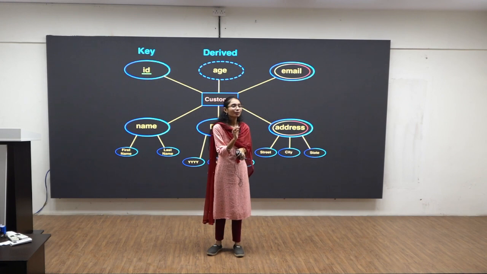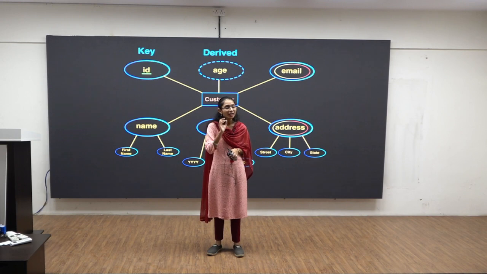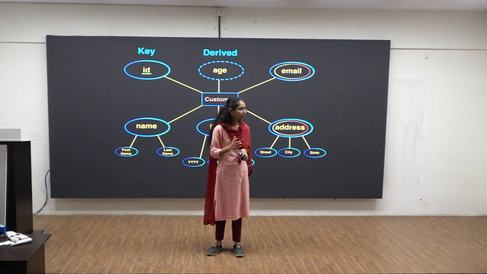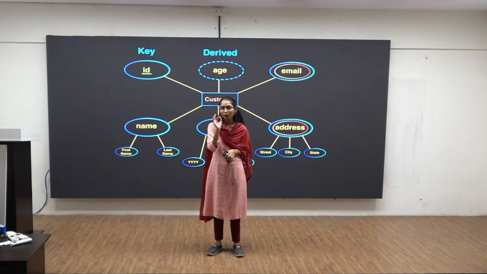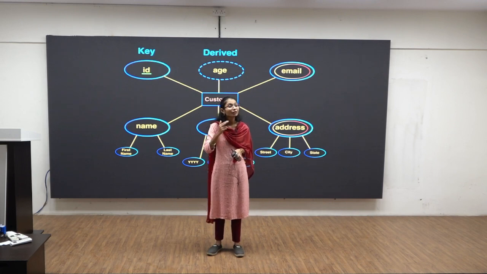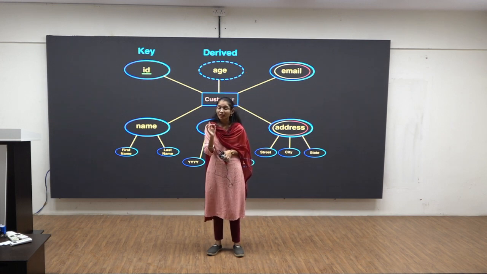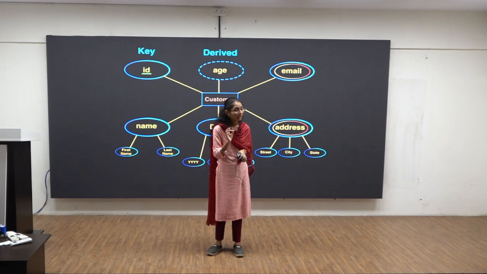So what is a key attribute here? An attribute which can be identified uniquely. See, everyone has a TAP Academy ID. And tell me, are those IDs repeated? For you, it is a unique ID, it is a unique value. So that will not be repeated. Suppose if it is getting repeated, it means that it is not valid.